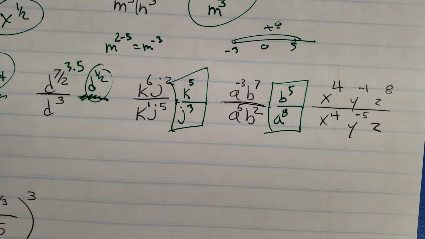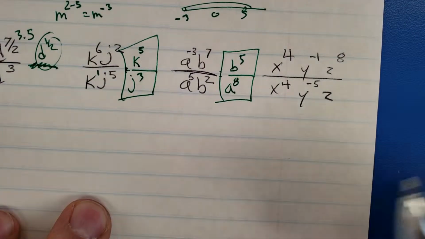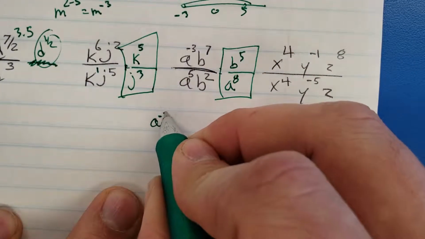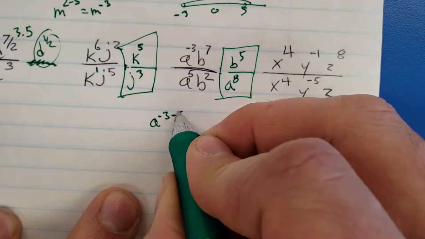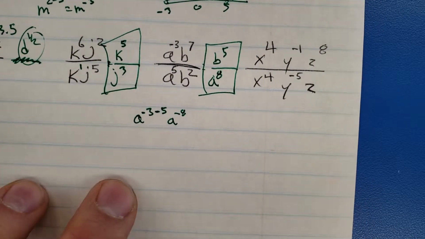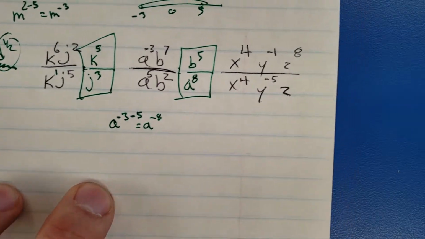Nice, okay? Which side has more and how many more? Again, if you want to follow the rules, I guess I could slow this one down here. You would write it as a to the negative 3 minus 5 more. That's a to the negative 8. Oh, weird. 8 on the bottom. Crazy, right? Not really. Just following the rules.